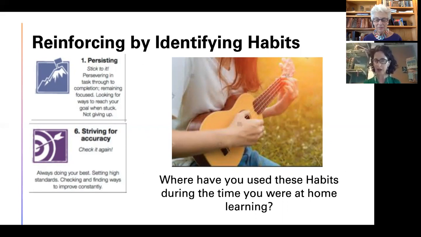play using YouTube. And the interesting thing is that she continued to engage in goal setting, what she wanted to do, as well as continuing to persist. And she persisted because she wanted to play particular songs, as opposed to learning in a traditional or typical way, through learning one chord after another. So the idea of persisting and striving for accuracy, this is something she was very much tuned into as she continued to learn how to play the ukulele.